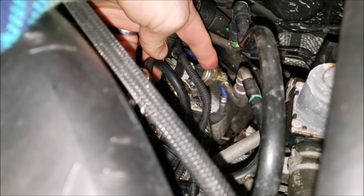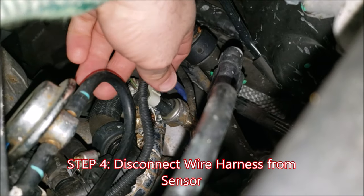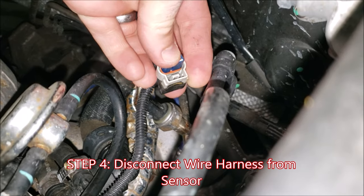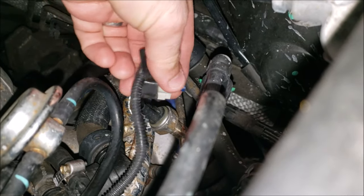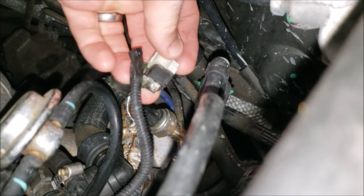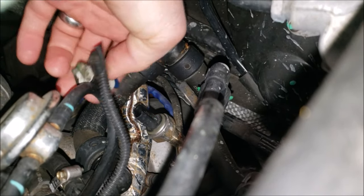Disconnecting it won't be hard, but the trick is going to be breaking it free without damaging the delicate fuel line. When you disconnect this line there is a clasp on the underside — at least for my sensor as it's oriented. It's a little hard to get to the tab because it had been wrapped in electrical tape. Just push on the bottom end and pull out.